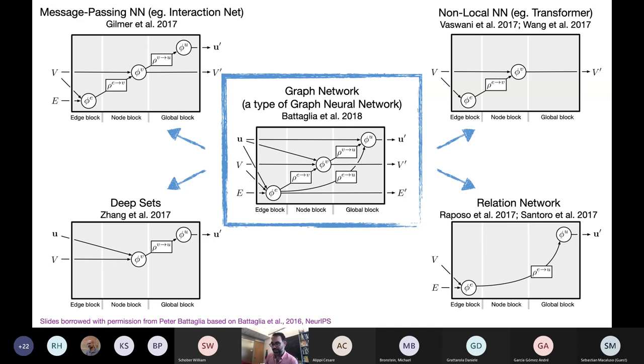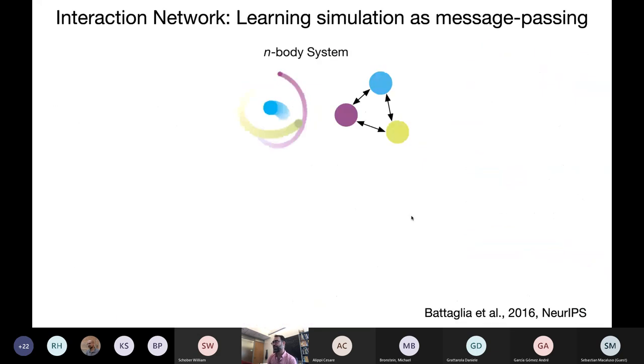This paper is now several years old, so people might formulate it in a different way now, but this graph network formulation that they had is pretty general in the sense that you have information on edges, you have information on nodes, and you also have some kind of global state for the entire graph, and essentially everything can talk to everything. This is a layer where you start off with information on the nodes, the edges, and the global state, and then you get new versions of all of those. So I'm not going to bother with this.